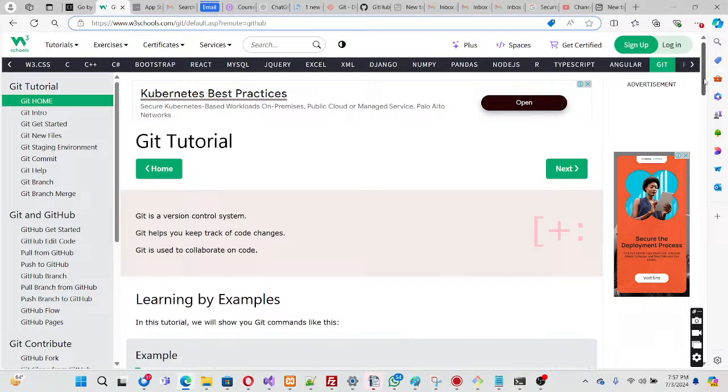Git is a version control system, and what is the meaning of version control? When you are developing a project, or writing code as a developer, you will write code in a file, and you will save and keep it in files. It may be a single file or multiple files, and you will keep on developing the files. Okay, and then what will happen? One day you kept that file on your local laptop, and then you have written the entire code. Suddenly your laptop has crashed.